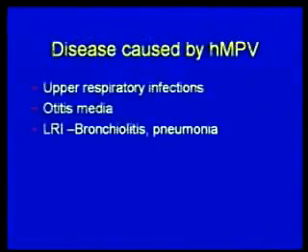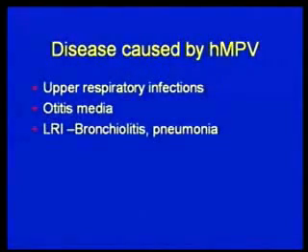The other interesting thing about the metapneumovirus is it can cause upper respiratory infections, and half of these kids had otitis media. Now, whether it caused the otitis media or it was one of the pathogens that set up the stage for eustachian tube dysfunction and subsequent otitis media is not clear, but it is well associated with otitis media. So if you want a vaccine for otitis media, you could work on this one. So there's different ways of targeting the virus or the disease caused by it. And the lower respiratory tract symptoms are, again, bronchiolitis and pneumonia, and a lot of descriptions of these are coming out from various parts of the world here.